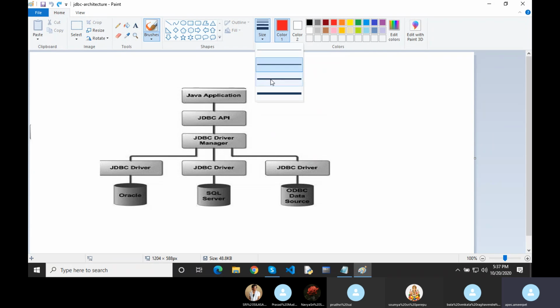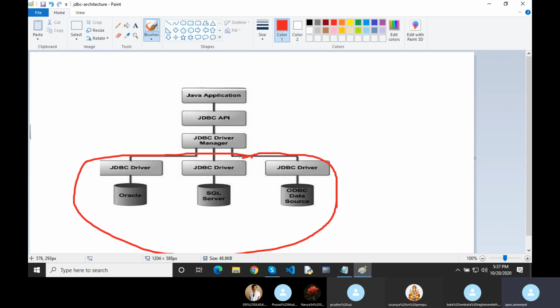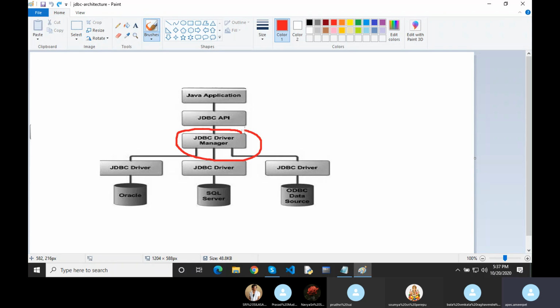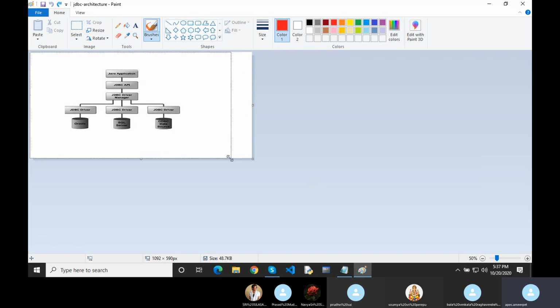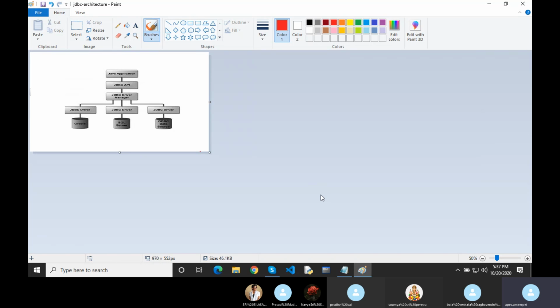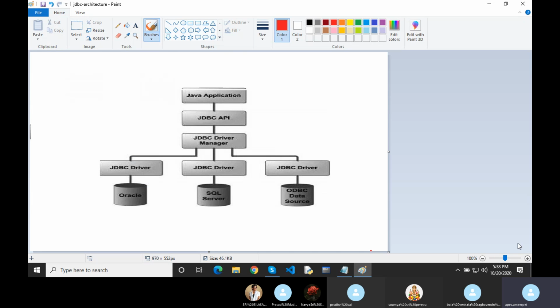ఈ టెర్మినాలజీ అంతా మీకు న్యూ ఉంటుంది, బట్ అలవాటు అవుతుంది. డ్రైవర్ మేనేజర్ ఆ పేరులోనే ఉంది, డ్రైవర్ మేనేజర్. ఇట్ ఈస్ ద మేనేజర్ ఆఫ్ డ్రైవర్ క్లాసెస్. అంటే మనం ఏ డ్రైవర్స్ అయితే యూజ్ చేయాలనుకుంటున్నామో ఆ డ్రైవర్స్ అన్ని కూడా వీ హ్యావ్ టు రిజిస్టర్ విత్ ద మేనేజర్. ఈ మేనేజర్ దగ్గర రిజిస్టర్ చేస్తాం. సో వీ కాల్ ఇట్ డ్రైవర్ మేనేజర్ అంట. So all the database related drivers, they are registered with the driver manager.